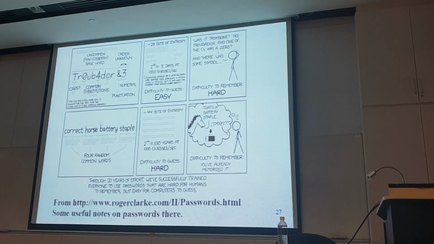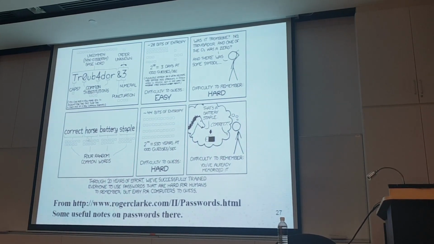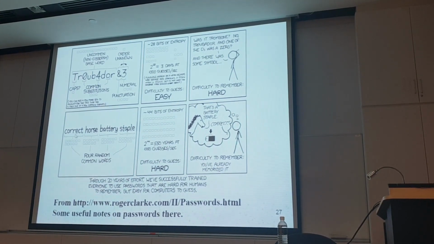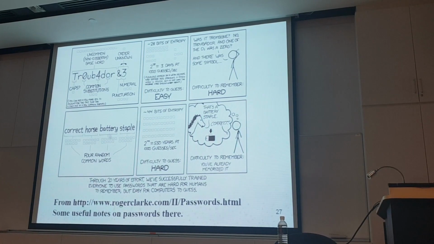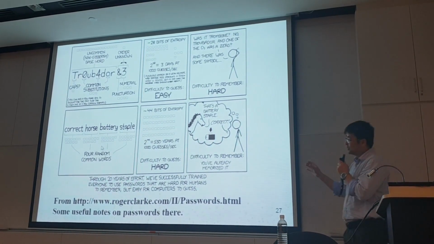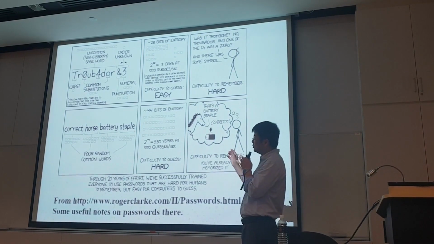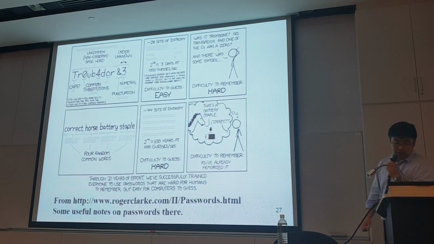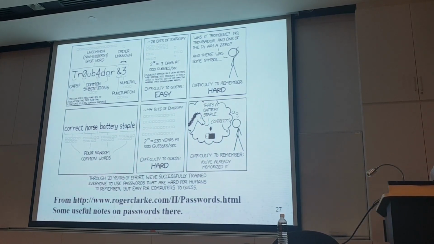But if you look at this one, if you randomly choose 4 words from the dictionary, surprisingly, this one will have a higher entropy. However, you need to make sure you choose these words randomly. If you choose a well-known sentence, that does not count. It will provide high entropy only when you choose words randomly from the dictionary, right?